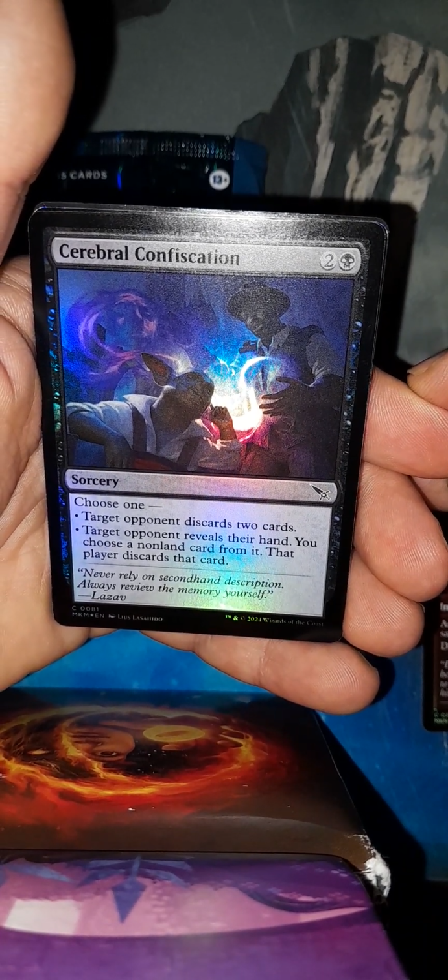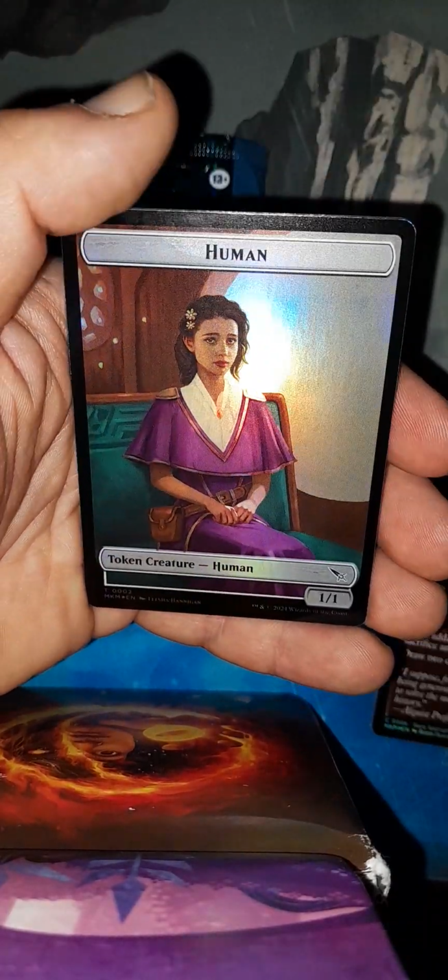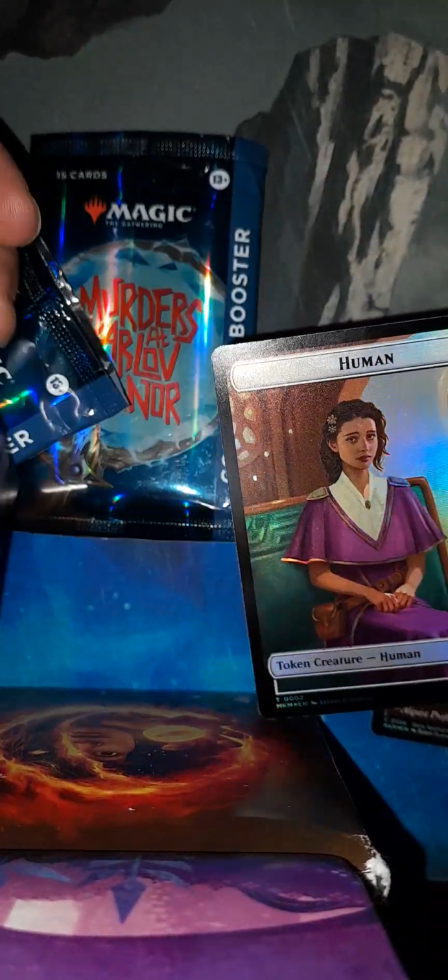Target opponent discards 2 cards. Target opponent reveals their hand. You can choose a non-land card from it. That player discards it. And then we got here token and land cards that are foil. Alright, last pack in this set.